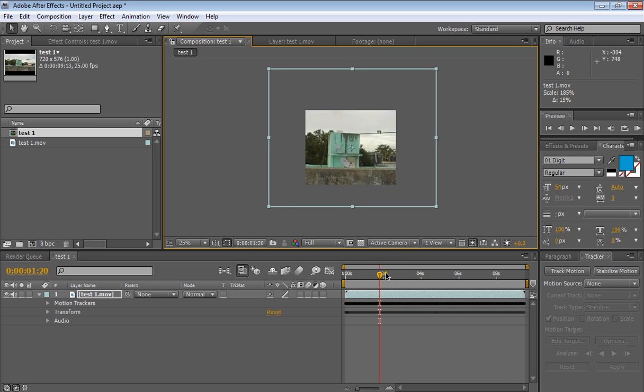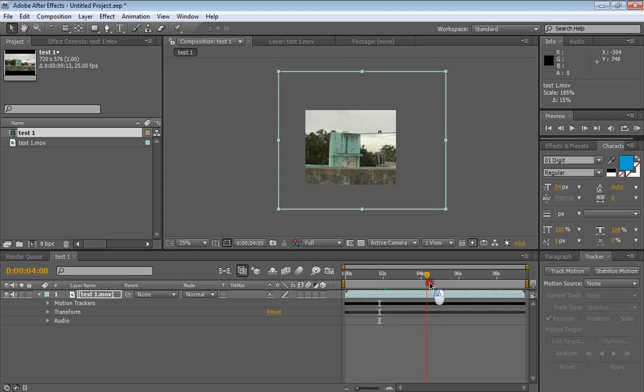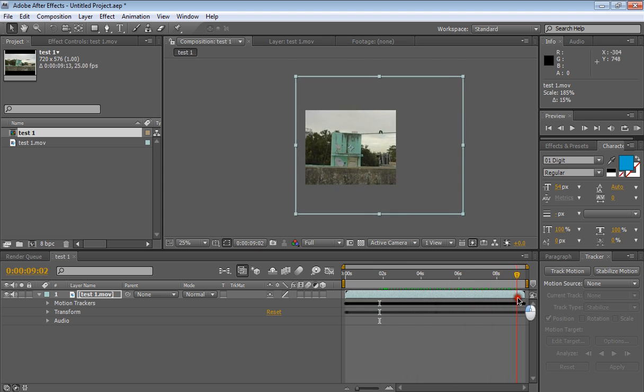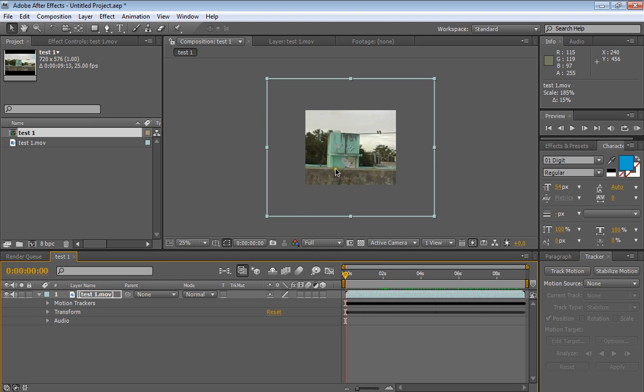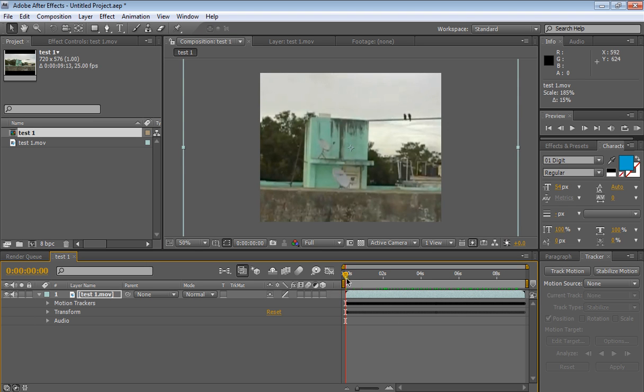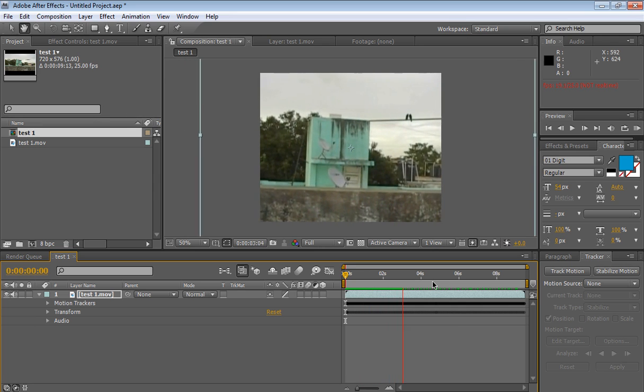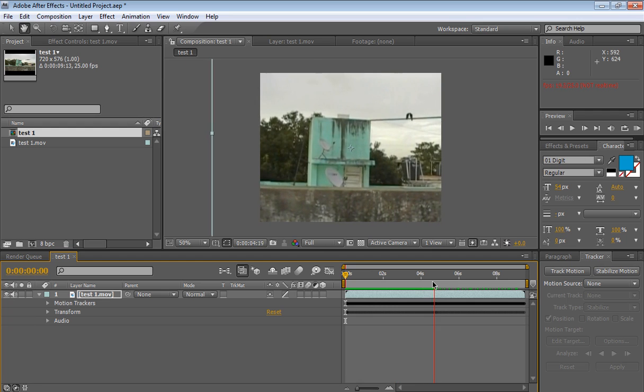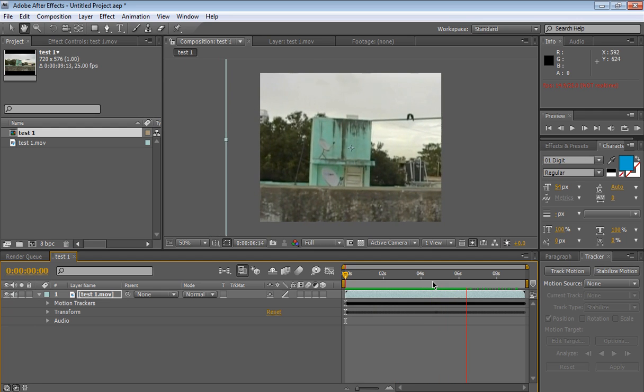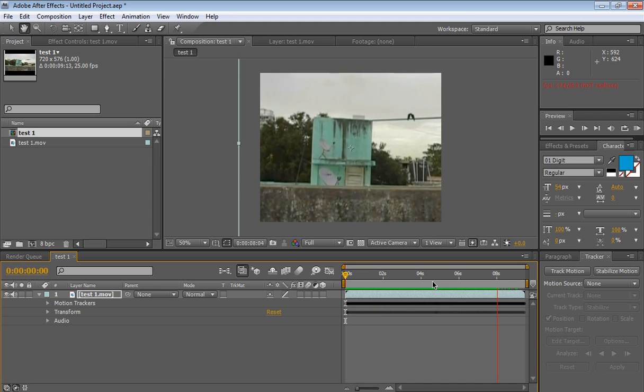Okay, let's check that out. Any blanks here? No. Okay, so now we got a smooth shot. As you can see, my quality has gone down considerably, but on the plus side, I've got a good dolly shot now. Of course, I didn't plan this properly, so I suggest that you don't make this mistake. And okay, so that goes for tracking. Now that I stabilized it, let's go for the day for night shot.